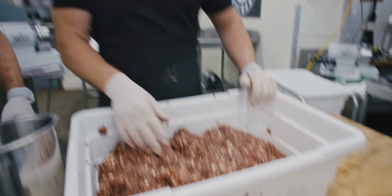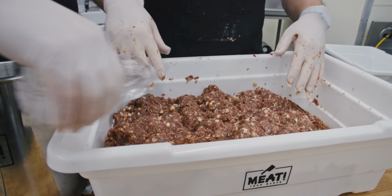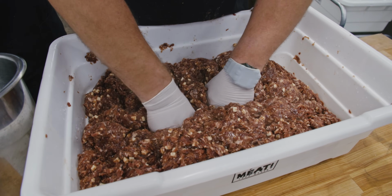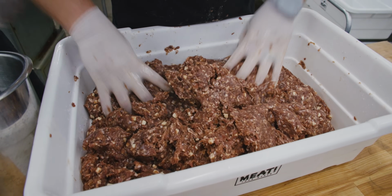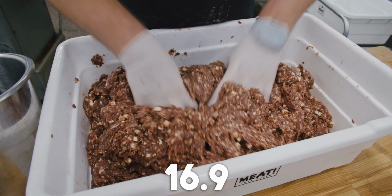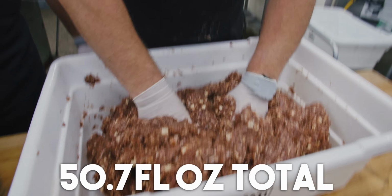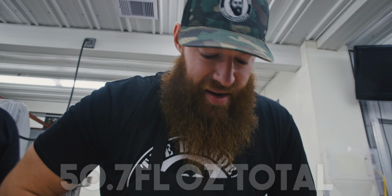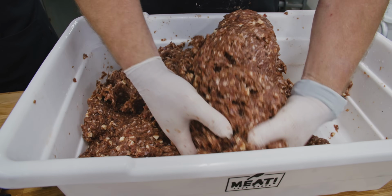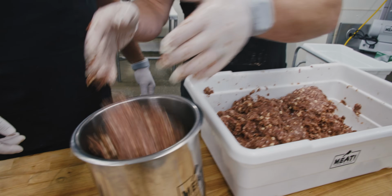Hey, I'm adding the rest of this water. I can tell from sitting here. Do you want to? If you're feeling it, then yeah, we need it. It tightened up a little bit. The longer you sit and talk and wait, it's going to tighten up on you. So just add some more water. So now we are up to 3 bottles of 16.9 fluid ounces. You want to do the math? I'm not gonna try because every time I do math, somebody sits there with their calculator and they have plenty of time. Load me up. If we need to add more, we'll add more.